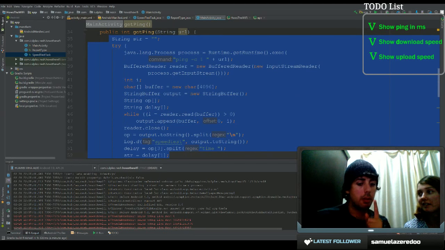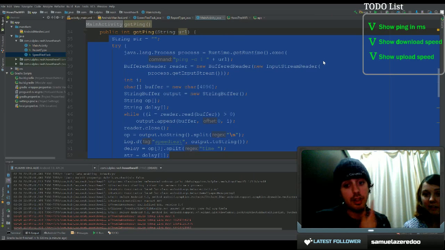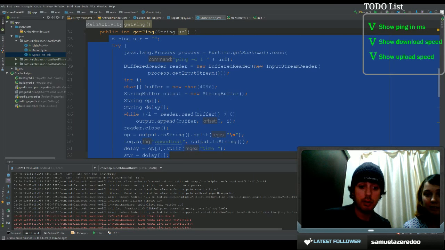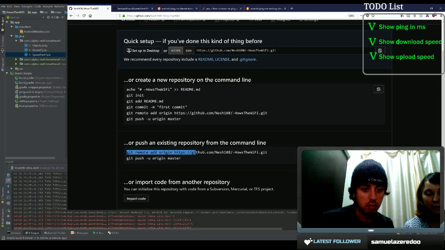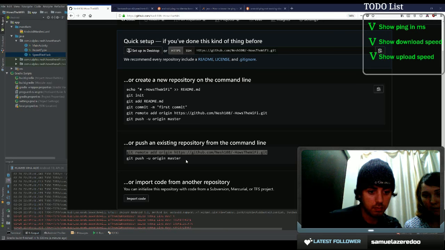Okay, so wrap up. We have done showing the ping for the Wi-Fi, kind of done it because it doesn't always support it. And then we showed the download speed and the upload speed. So we can just do it now as a wrap up. Finally, we'll push it. Is this shown?